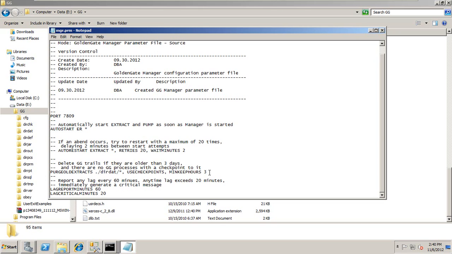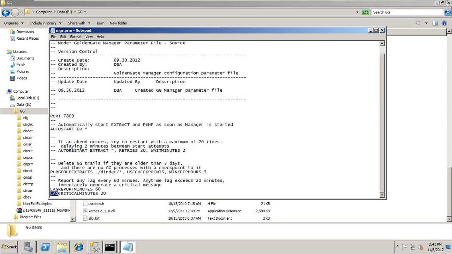For example, you have one extract and it is reading pretty fast, and it has created the trail files, and it is creating a new set of trail files. The data pump starts reading the extract trail files. So in that case, you want to keep a minimum of 3 hours, and those files should not have any pending checkpoint. If any file meets these two criteria, then go ahead and purge it in this folder.